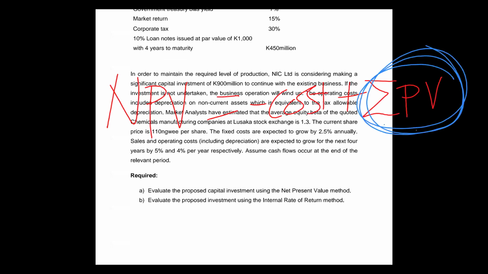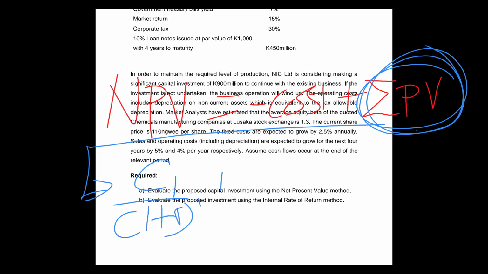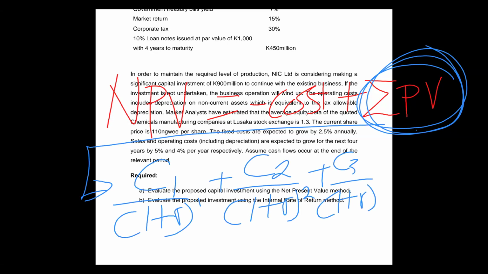This part is found by saying future cash flow 1 divided by 1 plus R to the power 1, that is for year 1. Future cash flow in year 2 divided by 1 plus R raised to the second degree, plus future cash flow in year 3 divided by 1 plus R raised to the third degree. Future cash flow N divided by 1 plus R raised to the degree N. Did you get that one?